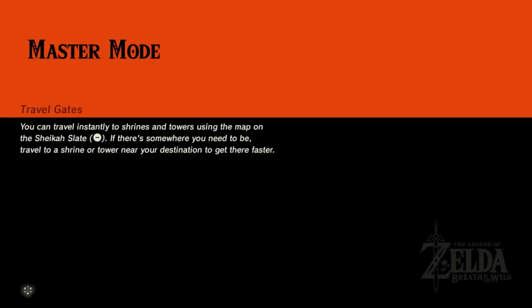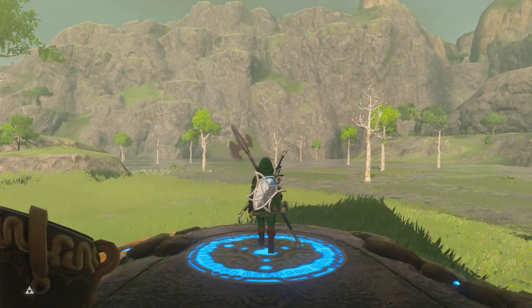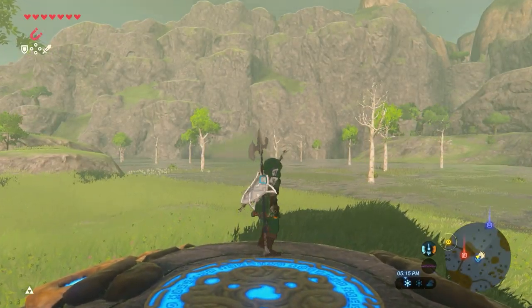Wow. So much progress. I know there's a lot of questing that we could do around Zora's domain without actually doing the Divine Beast. I just don't like hanging out there because it's always raining. And it will always rain until you actually do the Divine Beast. Then it'll stop. I'm kind of wanting to go to the desert area or the Rito place.